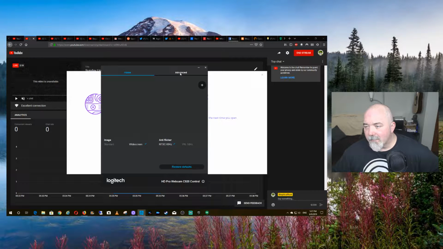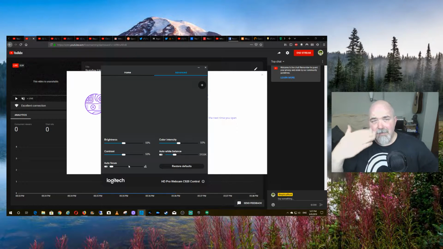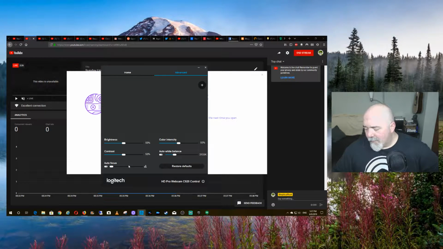Under advanced here, I always have to turn off auto white balance and autofocus. Otherwise, the camera tends to zoom in and out a bit as we're sitting here trying to look at it, which is rather annoying. Most of the other settings I play with on some good days. Right now, I look extremely washed out. Back to main cam. Let's turn white balance down.